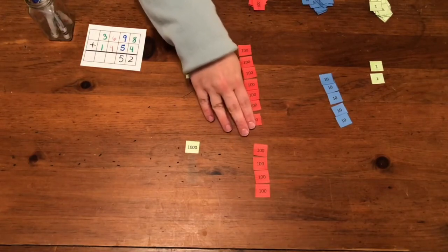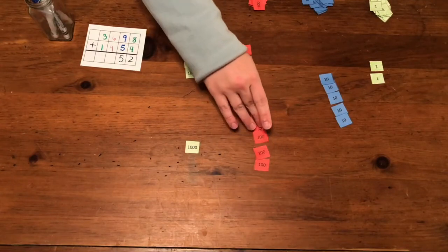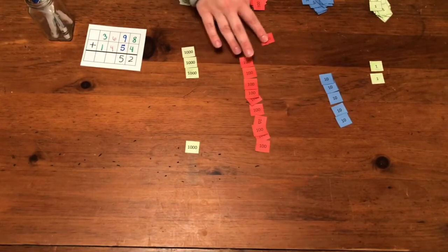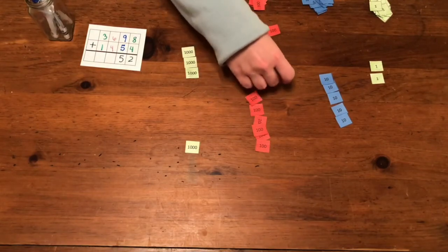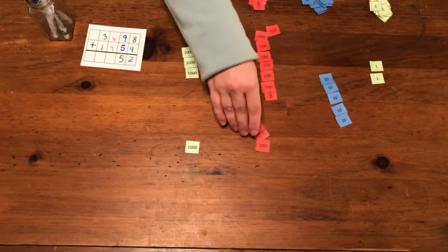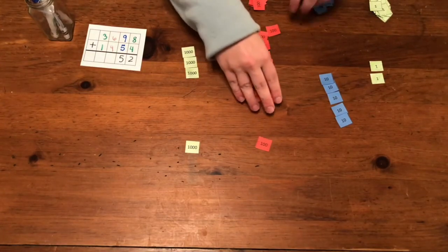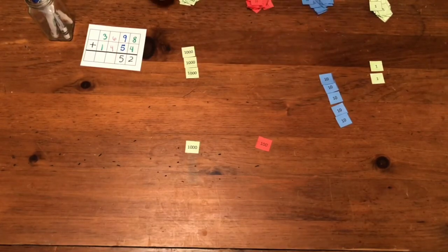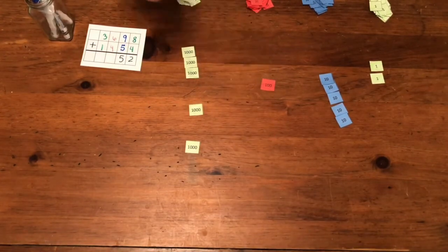Let's add our hundreds. Put all of the stamps together. Now let's count. 100, 200, 300, 400, 500, 600, 700, 800, 900, 10 hundreds. So 10 hundreds is the same as 1,000. So 10 hundreds in and 1,000 out. And that means we have 100 left.